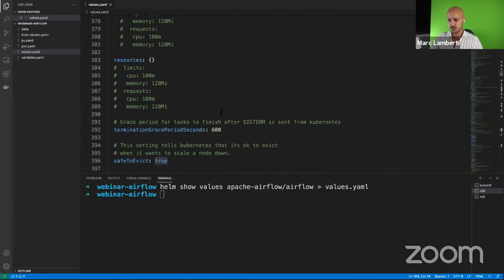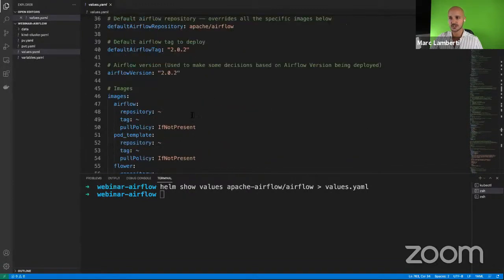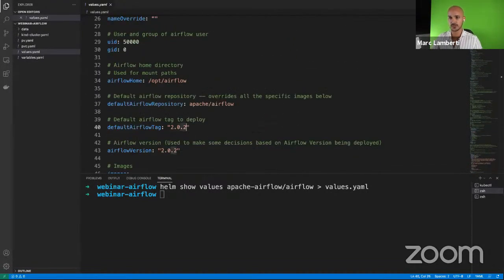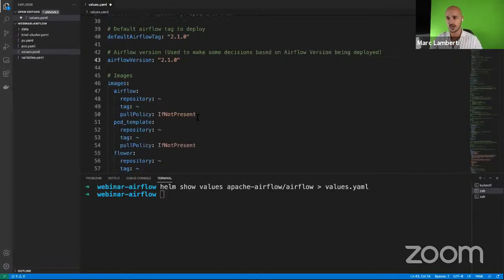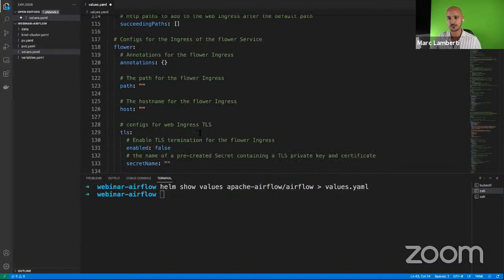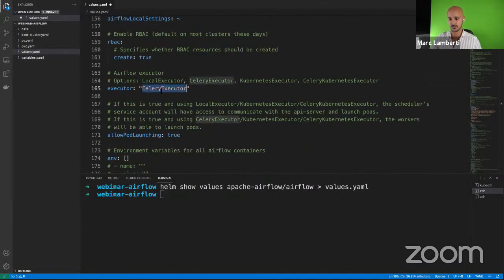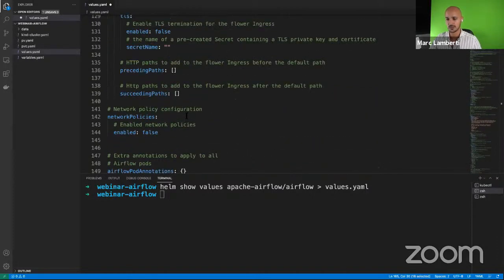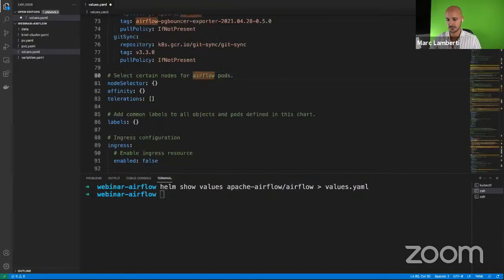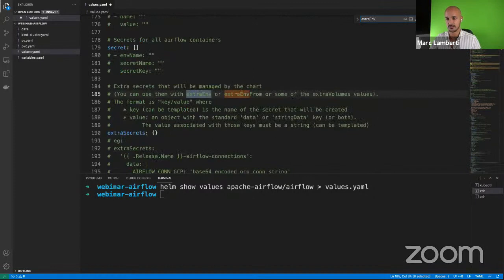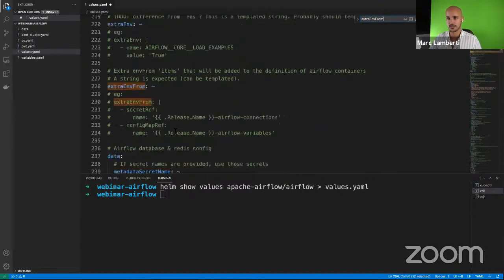So the first step is to modify the Airflow version. So instead of having 2.0 here, we're going to use 2.1.0. And we change the version here as well. Okay, so now we know we want the version 2.1. Next, we are going to modify the executor, which is the Kubernetes executor. We want to use the Kubernetes executor. And we are going to add a config map as well, right there in extra env from. So let me look for that, environment, extra env from, right there.